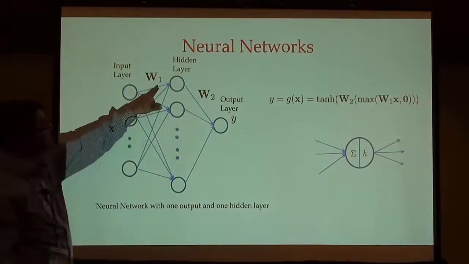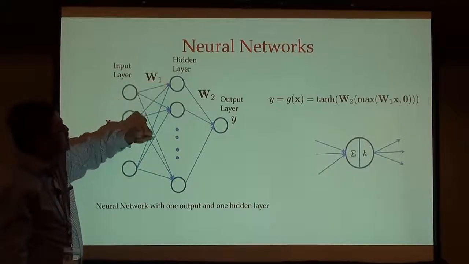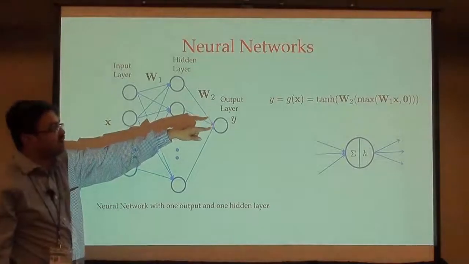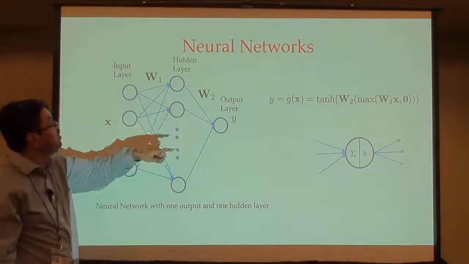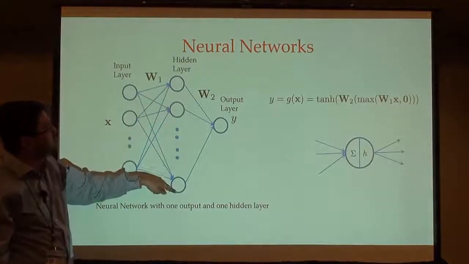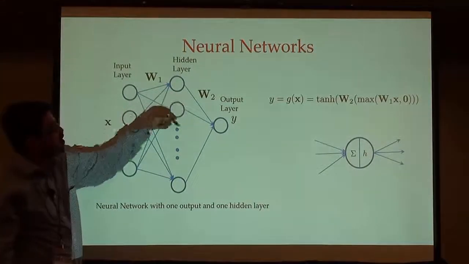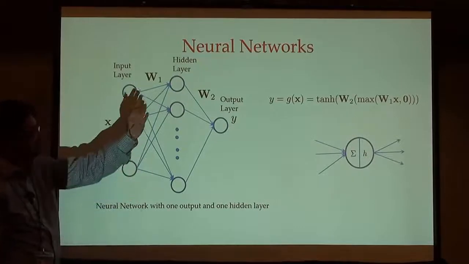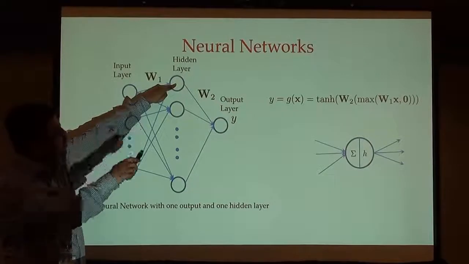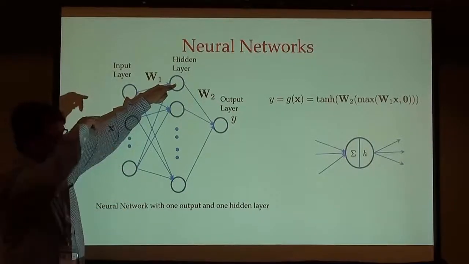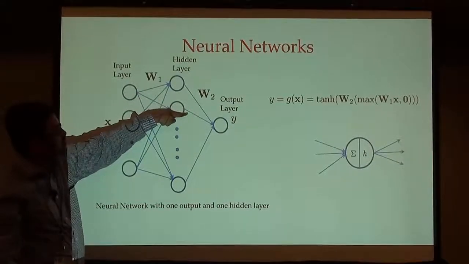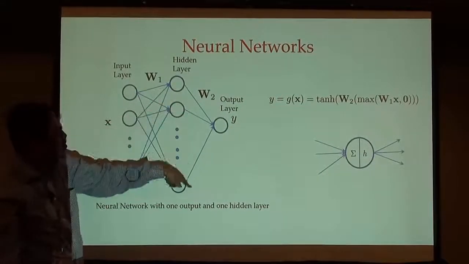Okay, and then I have that max comma 0. So that, as you know now, is a ReLU function, right? So these are all my ReLU units. I have a summation and there is a ReLU unit in here. So the output of these things is max of the first row of W1 x comma 0. The output here is max of the second row of W1 x comma 0, and so on. Okay?